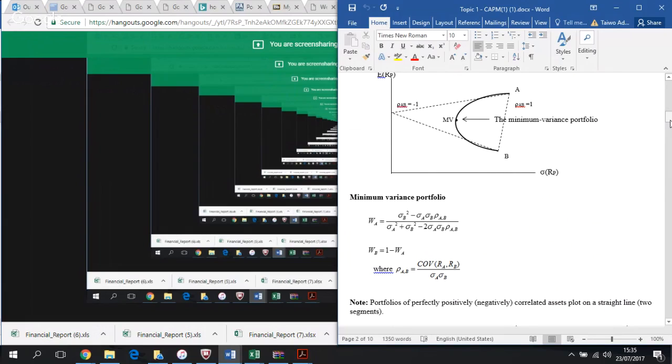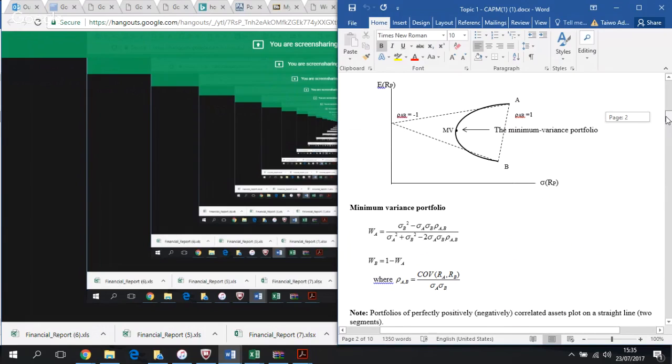So then WA and WB is the weight on asset A and the weight on B. How do those two formulas derive from the correlation coefficient? I have no idea how you go from those formulas WA and WB to this. Is that the symbol for rho AB? P is the symbol for correlation.